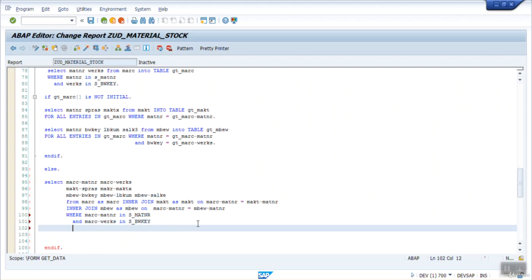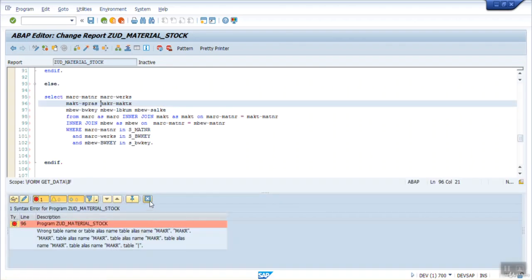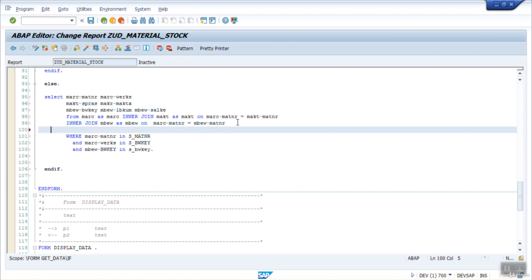And here I am also adding MBEW BWKEY in S_BWKEY. This is my where condition. Okay, I forgot here to give into.